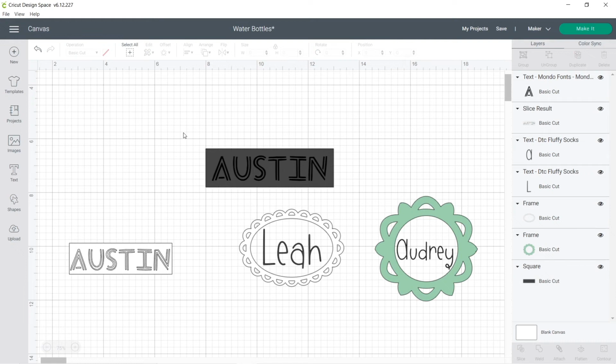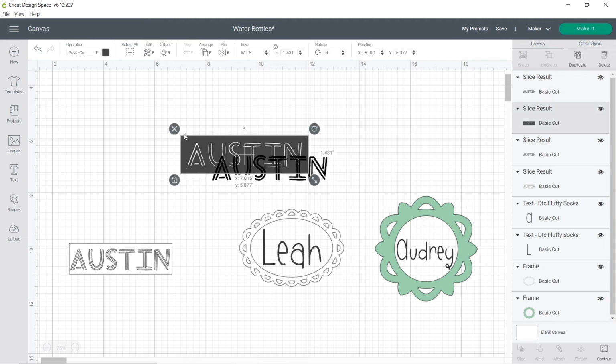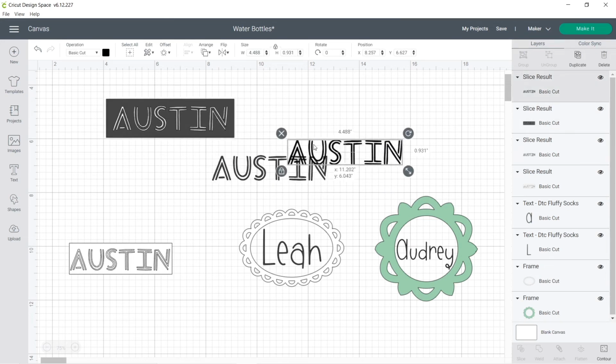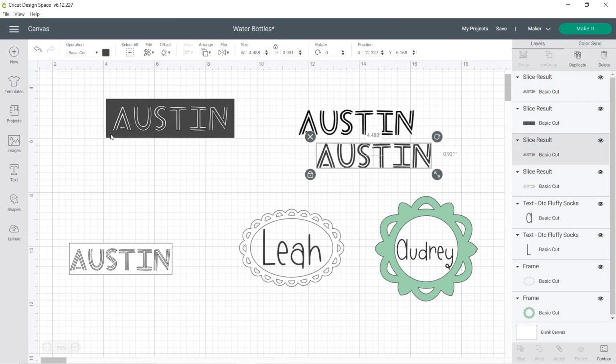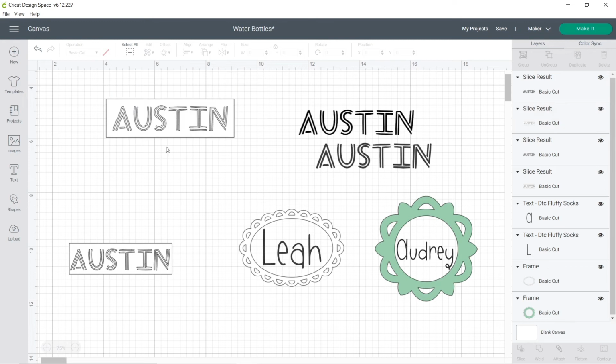Click and drag to select both, align to center, and then while they're both still selected, push slice. And then what that will do is create all these different shapes, but what I'm really wanting to use right here is just this Austin. And I'm gonna go ahead and make that white so it's easier for me to see. So I'm gonna get rid of those.